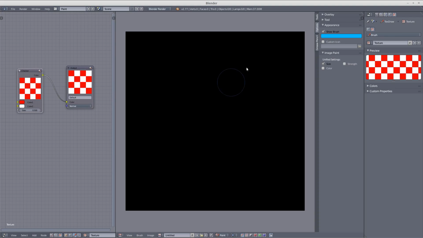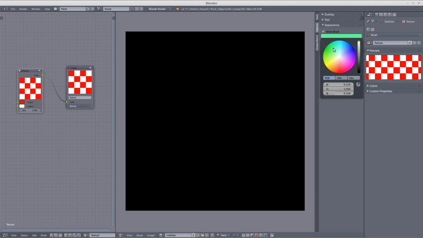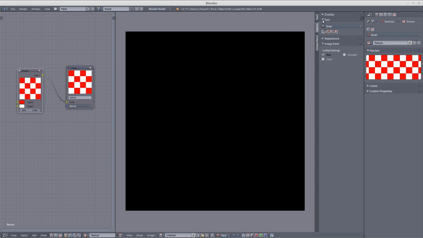Press Alt-R to reset your image when you paint. If you need to see the curve of the brush, you can see it like that, but unfortunately it doesn't give you an option to color the curve, so I don't normally use that.